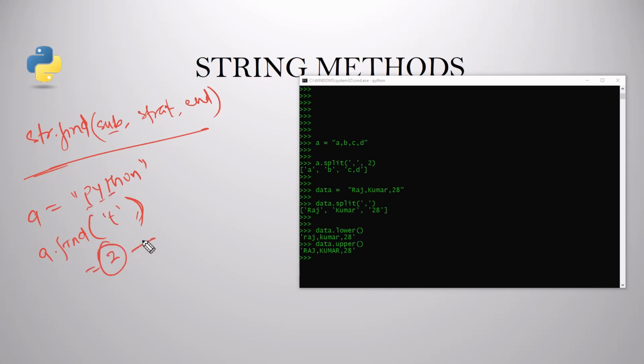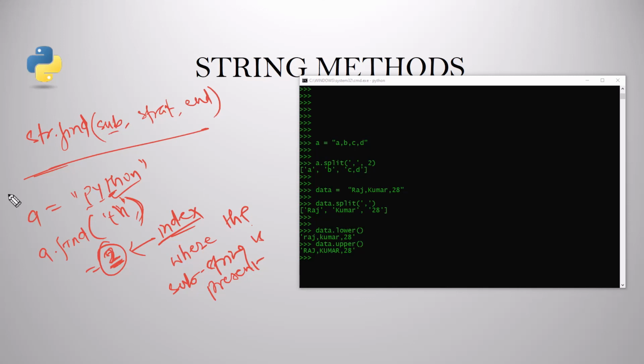So 2 is the index where the substring is present. Similarly, if you give th, it will again return 2 because th starts from index 2.